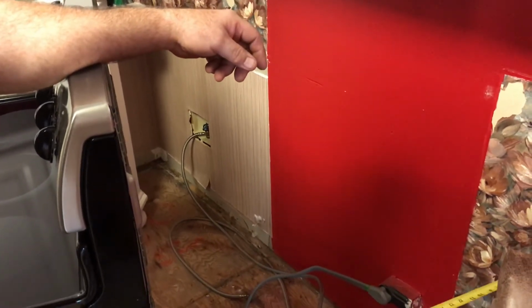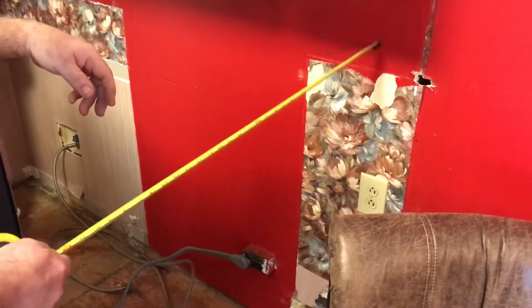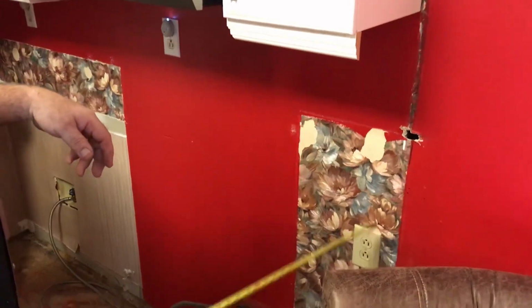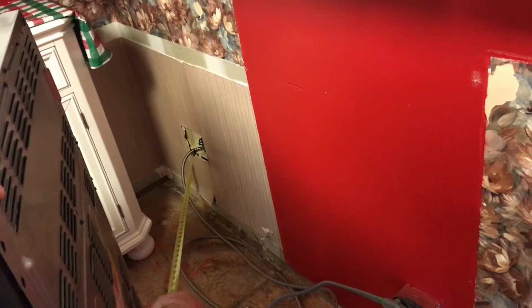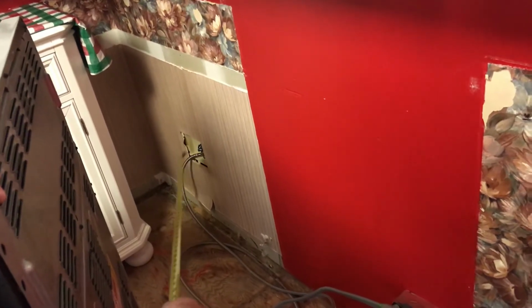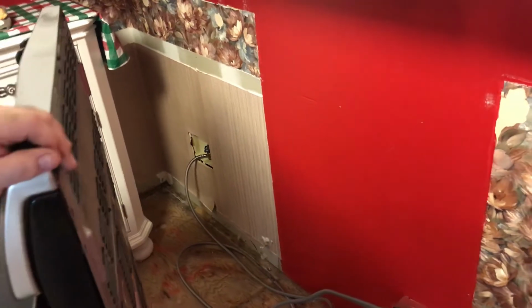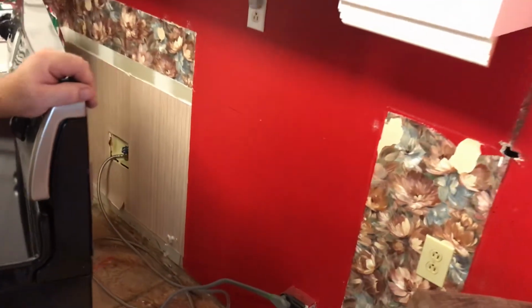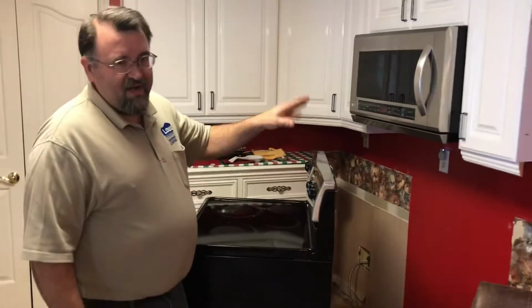And if you look here, this electrical, they're going to actually bring that electrical up into this space where it was hidden behind a cabinet before. And there's a water box back here 17 inches out of the corner. That water box is going to have to come in the back of a cabinet. Then they're going to run their line across through the cabinets to the refrigerator area. Again, this was once remodeled, and then they had a water event, as they say, and then they had to remodel again because these cabinets aren't available anymore.